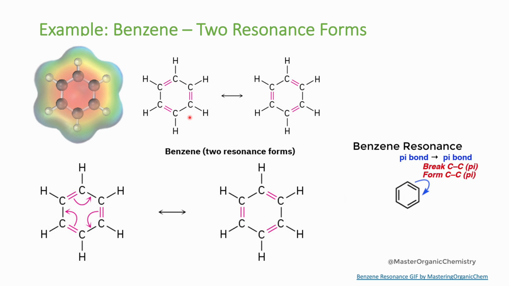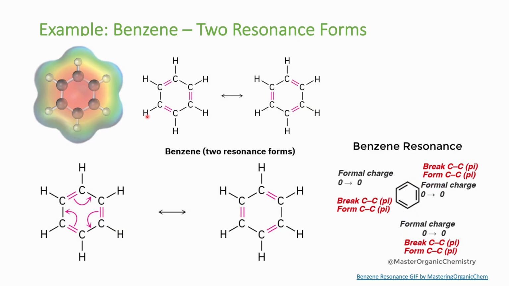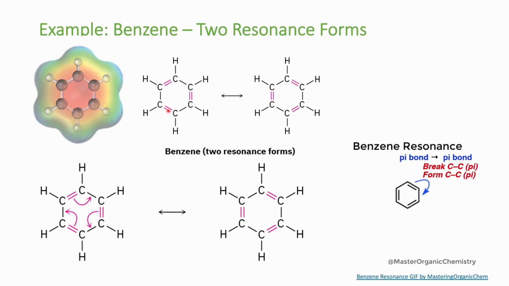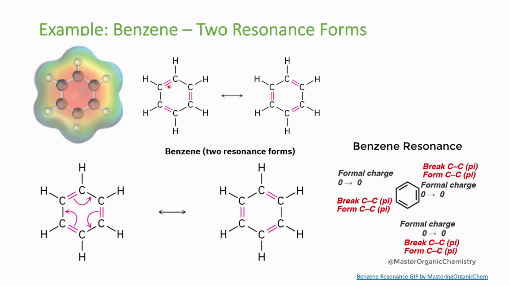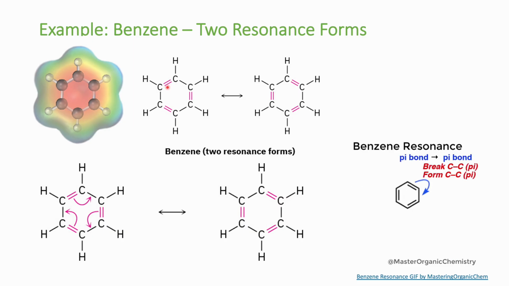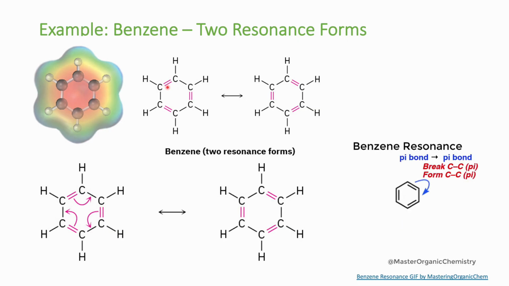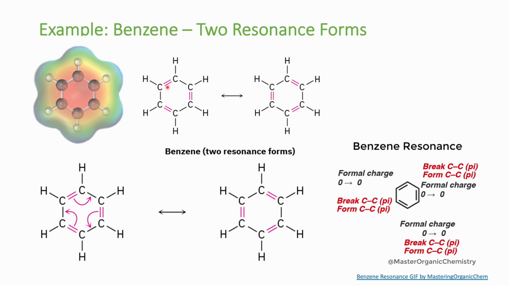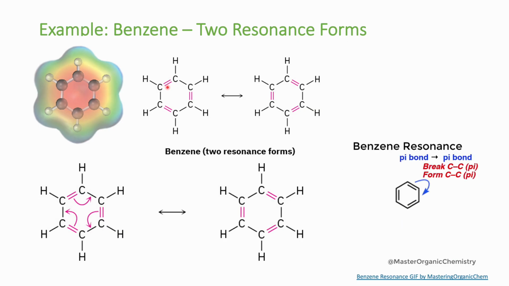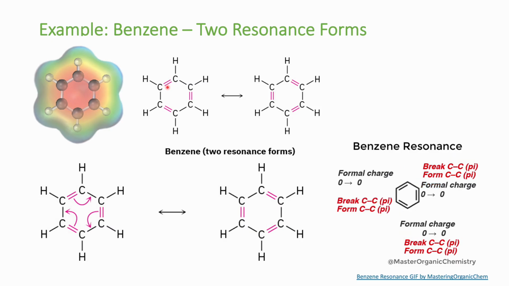Here is another example. This is benzene. You will see benzene many times throughout this class. It's this hexagon shape where alternating carbons have double bonds, right? Remember, anytime you have a double bond or you have some sort of lone pair, that can be delocalized. Remember, the real compound is always a hybrid. So whenever you have double bonds, think about how that hybrid will have those electrons. I don't want to say moving around because that implies one stage to the next stage, but they're delocalized, right? They're not in one place.